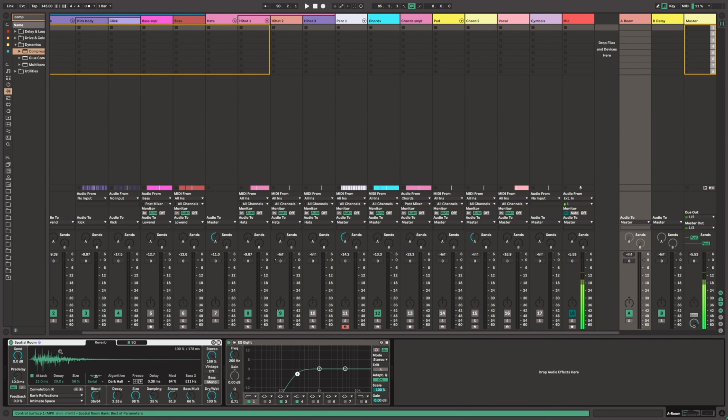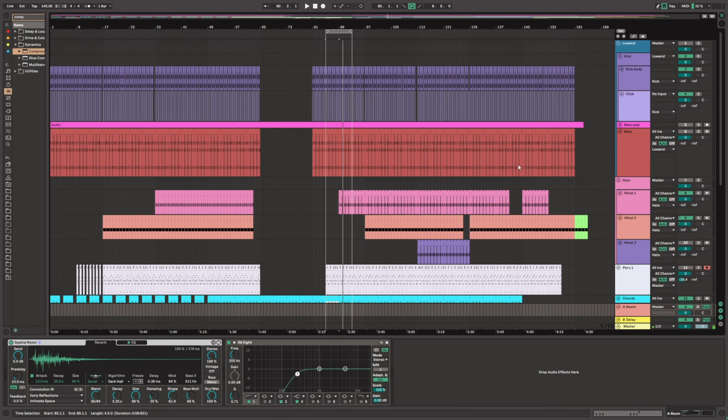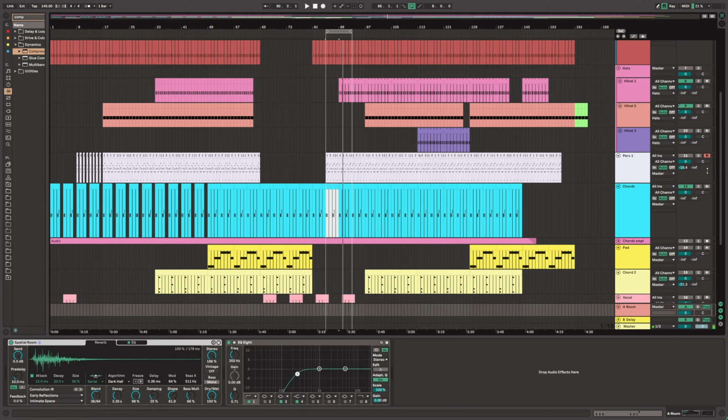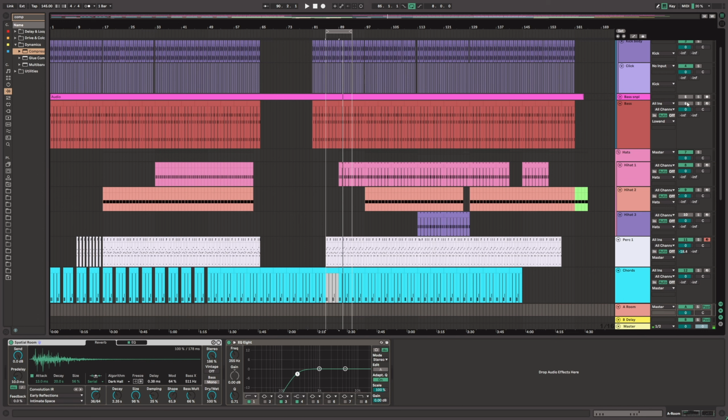There is a return track with the reverb. It's like a room reverb, and some instruments go to this return track. Hi-hats, percussion, the second chords. But this one has a really big reverb and delay on its own, so yeah, that's it. And together with the rest of our instruments, it sounds like this.